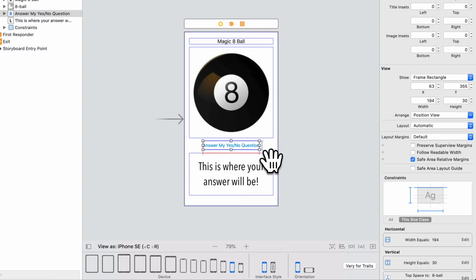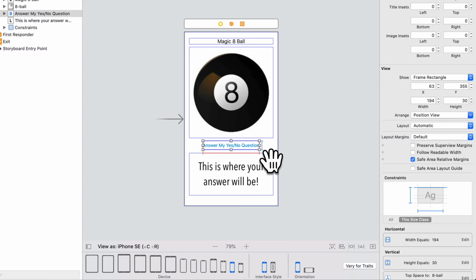Xcode is showing a horizontal red line in here. How come? Well, Xcode knows where to place this button vertically, just 8 points below the image above it, and it knows that the height and the width of the button are fixed, but it doesn't know where to place the button horizontally because we didn't anchor it to either the right or the left-hand side like we did with the label in the image above it. The horizontal position, or from a geometry perspective, the y-axis position, hasn't been set.